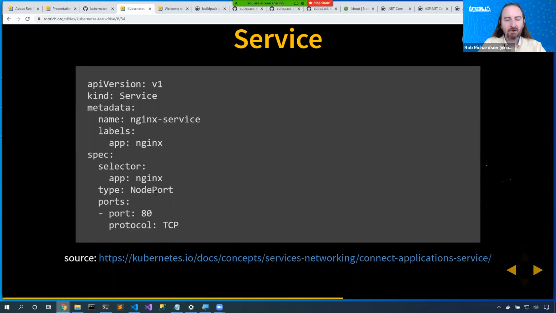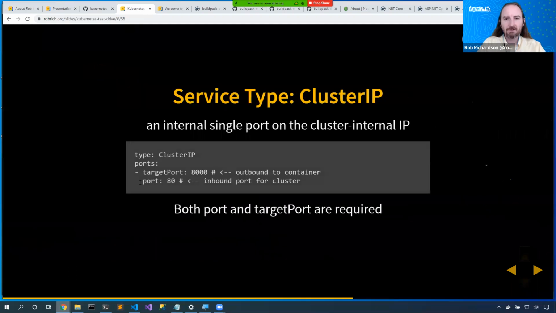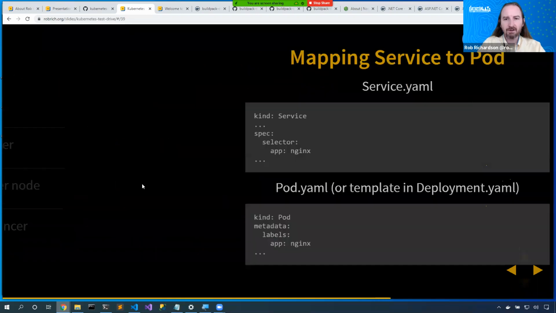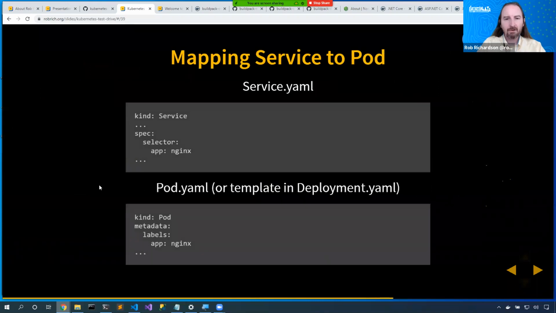Now we did specify node port. Let's dig into a little bit of the types of ports. Now this gets a little bit weird, but it's cool. Ultimately, these are load balancing across all of the different pods that match this selector. So let's dig into selectors. Here's selectors, then we'll come back to the service ports.